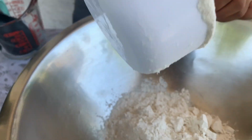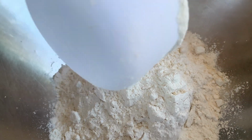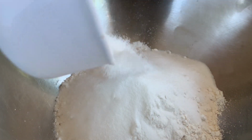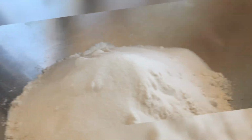Now you just throw all the dry ingredients into a bowl and mix before adding water. The recipe calls for 4 cups of flour, 1 cup of sugar, 4 teaspoons of baking powder, half a teaspoon of salt, and 1 cup of shredded coconut. So my measurements for this recipe are pretty standard.